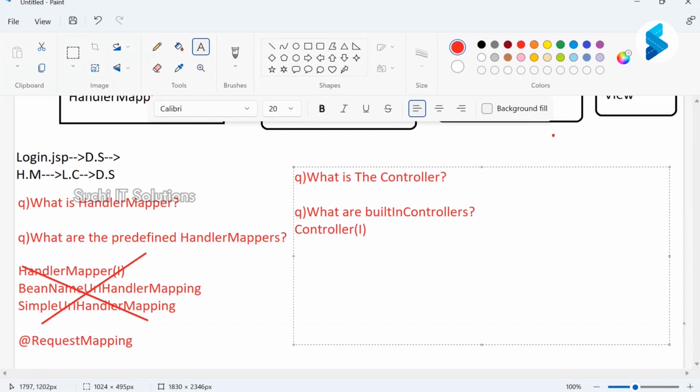Controller interface, multi-action controller, controller. Then simple form action controller.